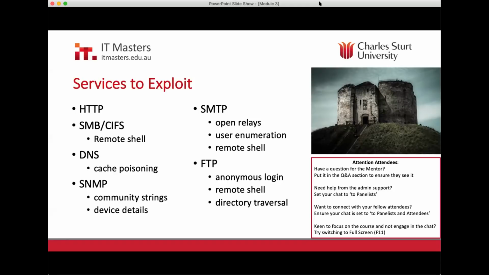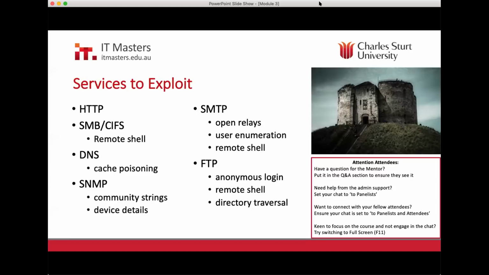And that's a really big problem, because you're waiting for that version information, and you had to actually go into Metasploit and use a separate way of getting it, an auxiliary scanner, sorry, to find out what version of SMB was being run. So yeah, things do change. So do make sure you keep things up to date, but you also need to have backups to get back to where you were. So, service to exploit: HTTP, obviously.